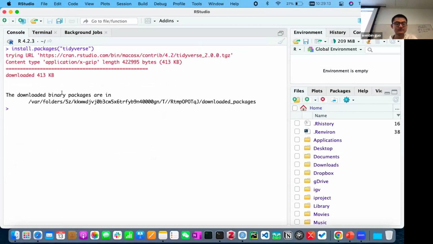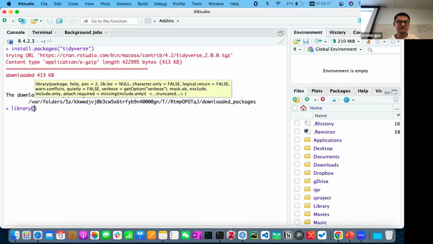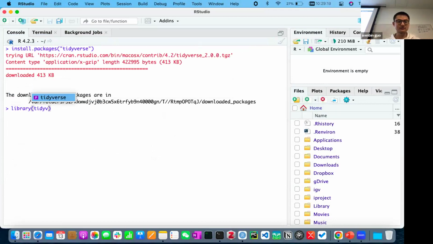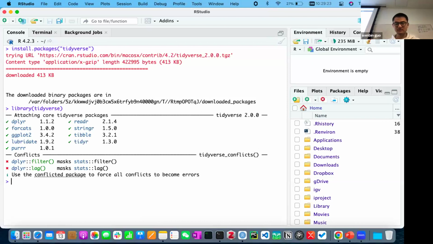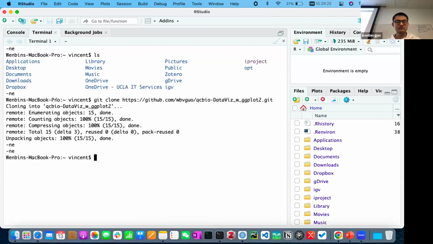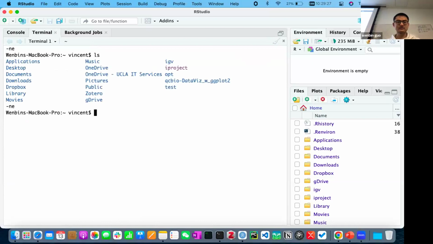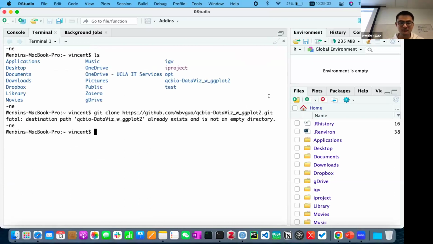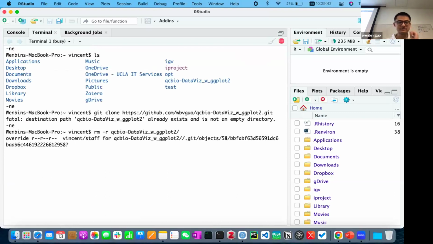Because I already have it installed, I can just directly load the library. And if you go to the terminal and paste the git command, I got an error because I already have a folder with the same name.